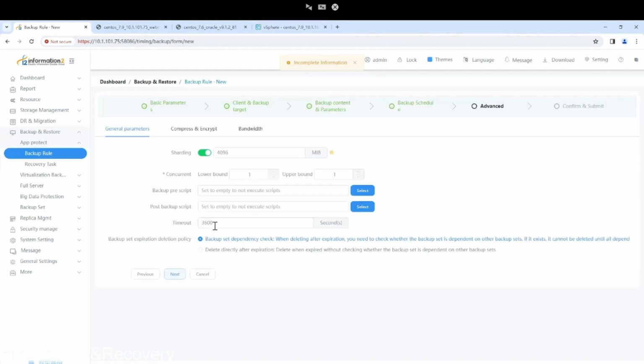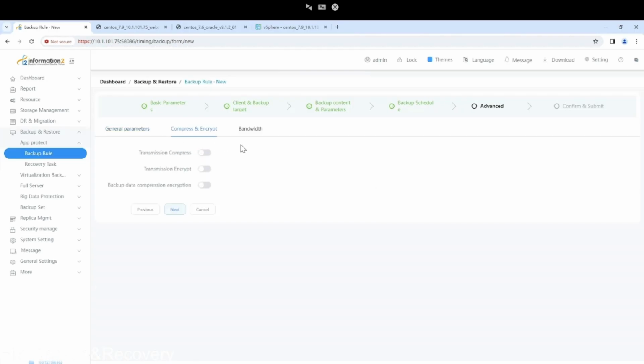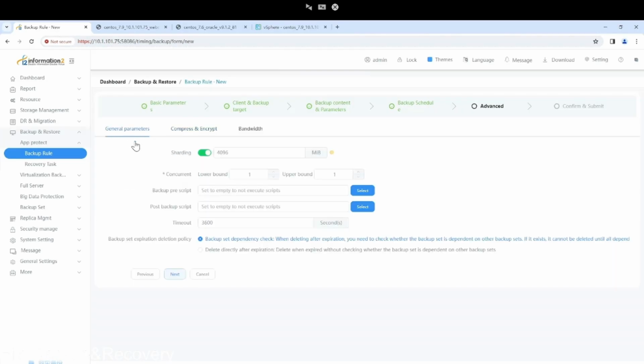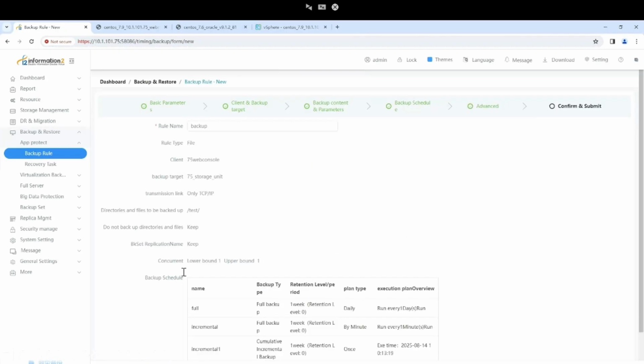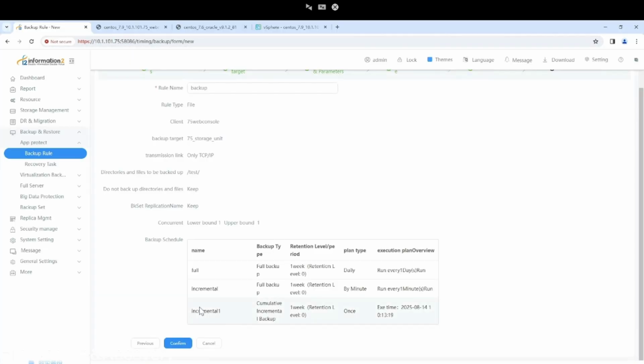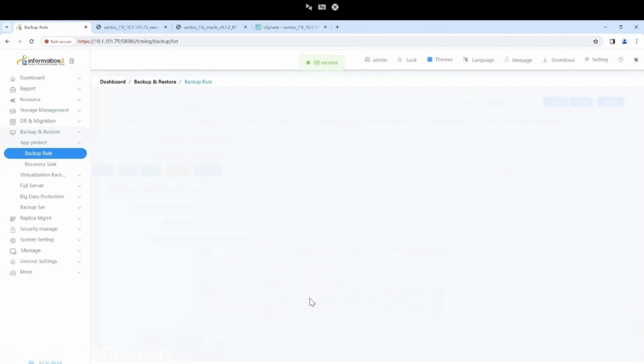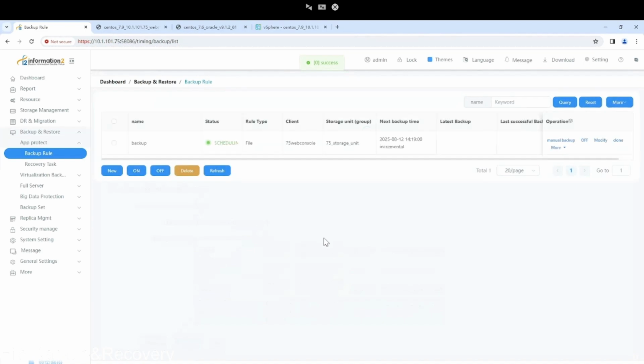On this page, we can just leave all the configuration as default unless you have a specific requirement regarding the compression or encryption, as well as any script you want to run before the backup operation. But this time, because I don't have anything for this, we just go to the next one. Then check the configuration above and confirm it.